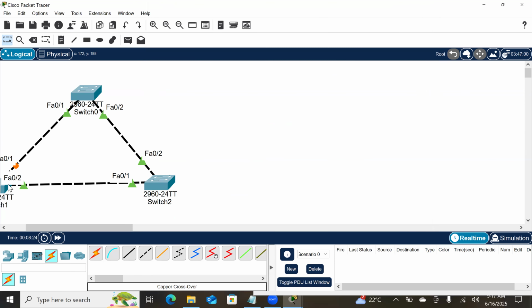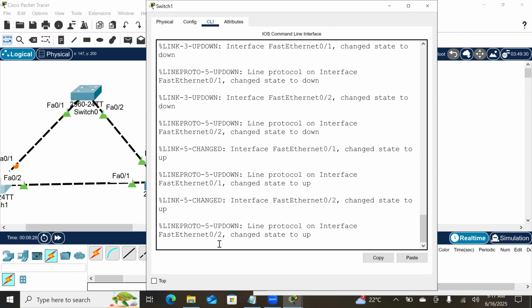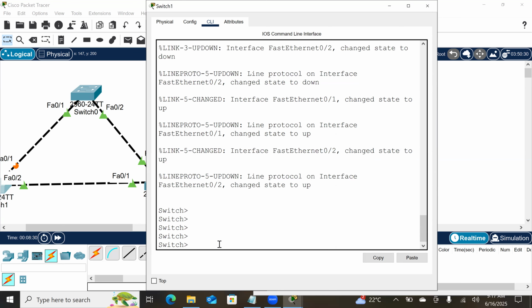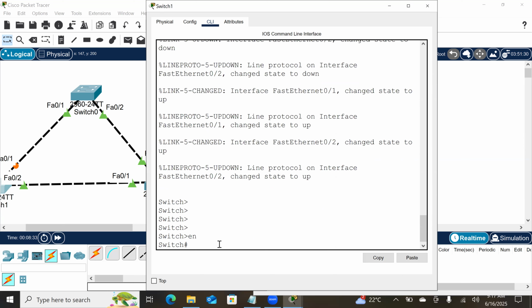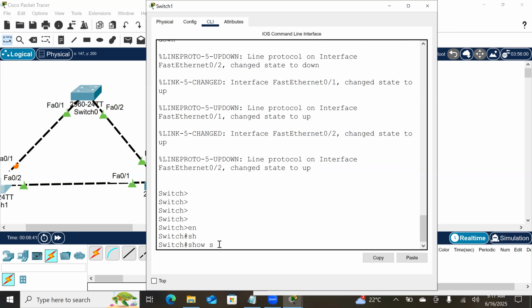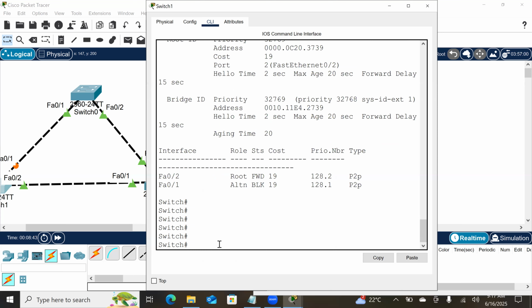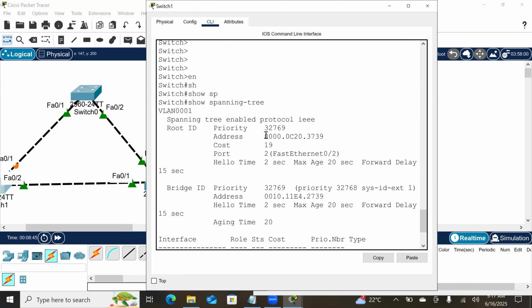Okay, let's go to this switch 3. So here one will be an alternate port and the other will be designated. Show spanning-tree. There it says my boss is the one having priority value 32769 and the MAC address with 4 zeros.